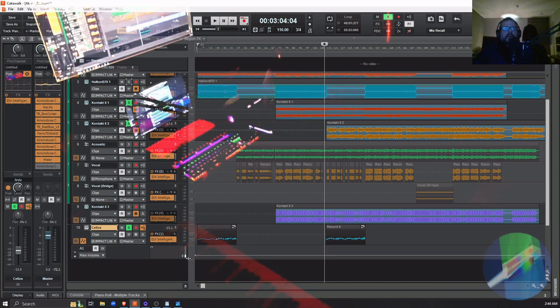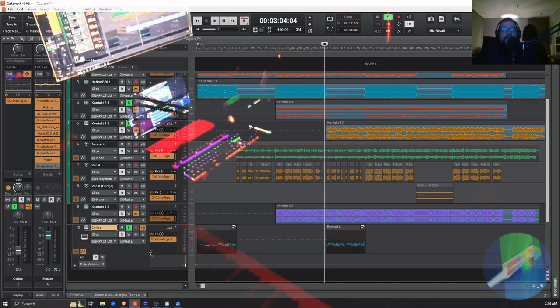So you can see that this line right here says main volume, and you can see it's at 0. Now watch what I'm doing here. Get the double arrows and I left click and I drag. Just want to make this a little bit bigger.